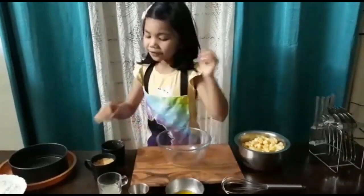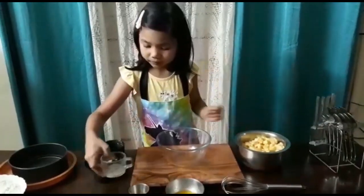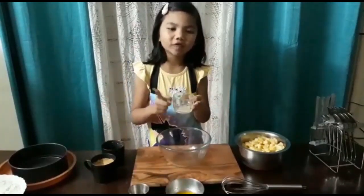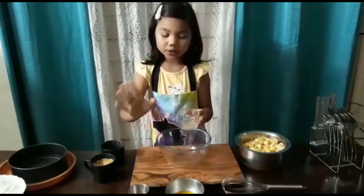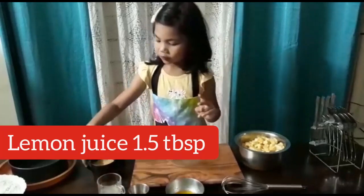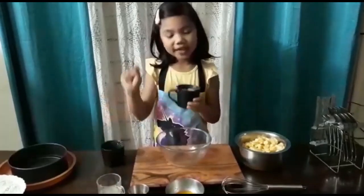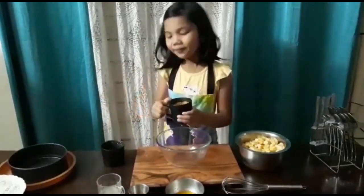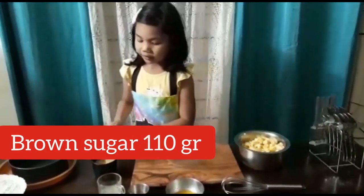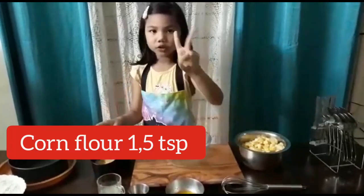Now I have 1.5 tablespoons of lemon juice. Okay, look, 1.5 tablespoons, not teaspoons, of lemon juice. Then I got 110 grams of brown sugar. Then 1.5 tablespoons of cornstarch. Now the reason I use a lot is because I'm gonna make two pies.